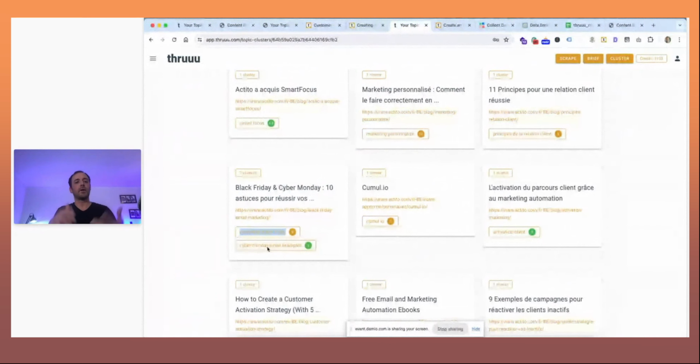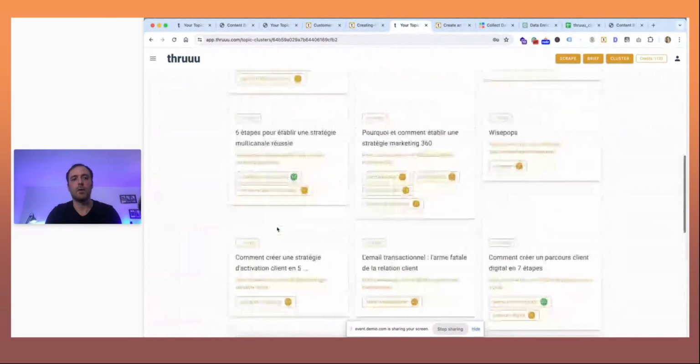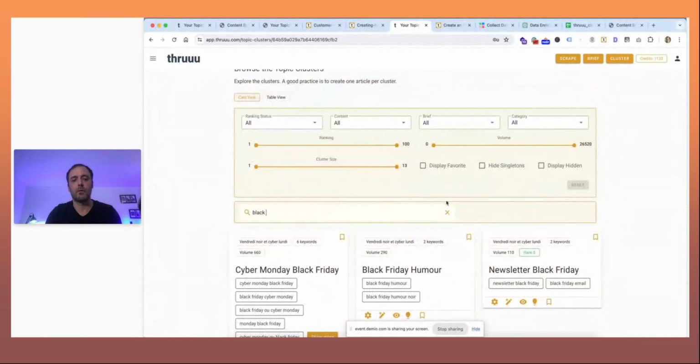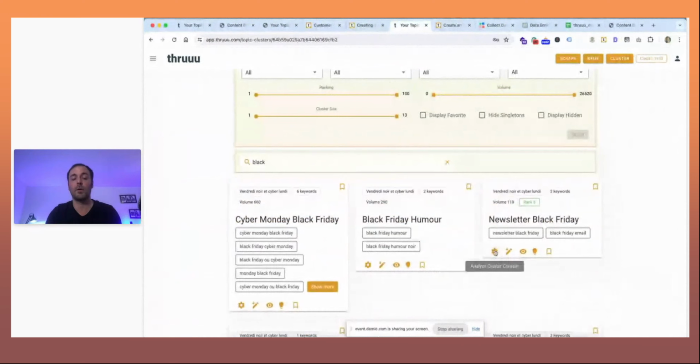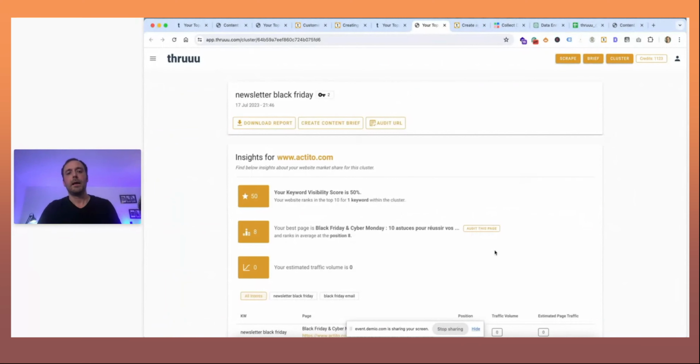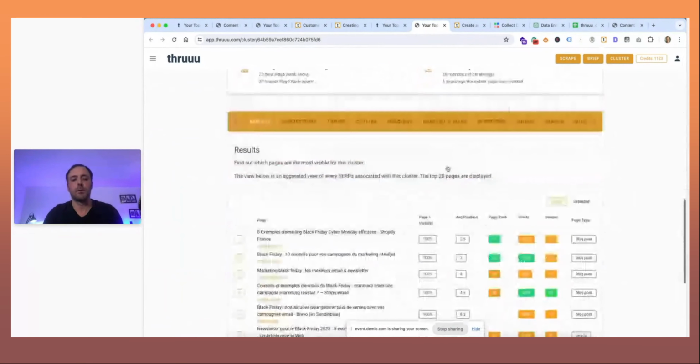Okay. Now let's go back to the analysis of this cluster. I go in the cluster view, I search for Black Friday, and it's here, newsletter Black Friday. This is our cluster. I analyze the cluster and we go to the list of results.